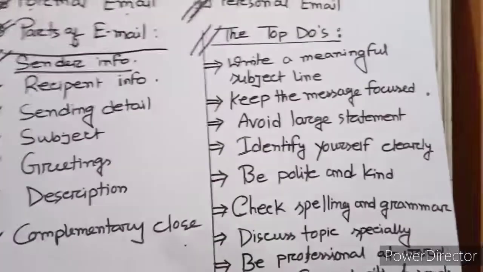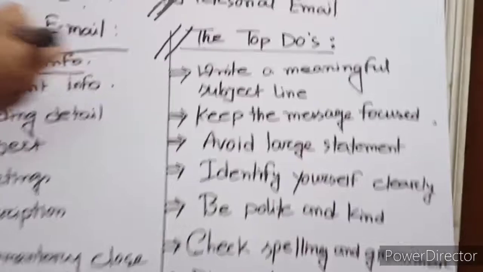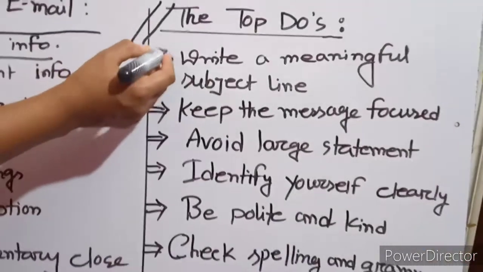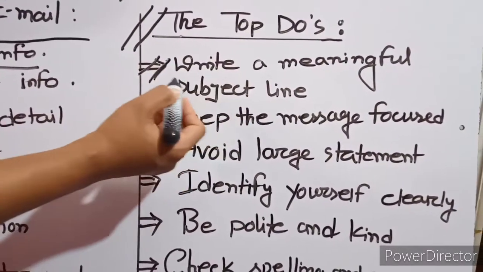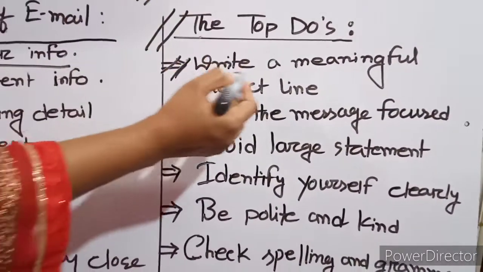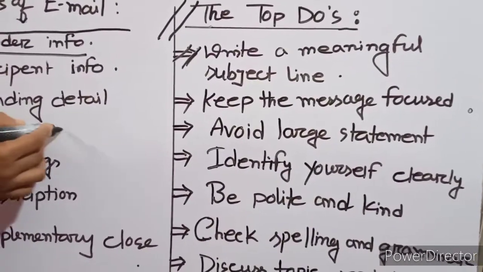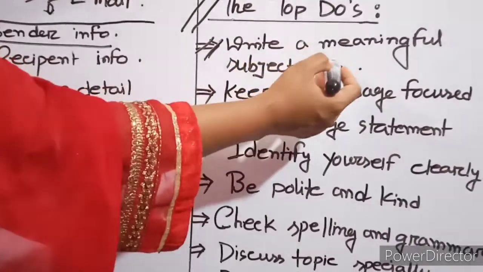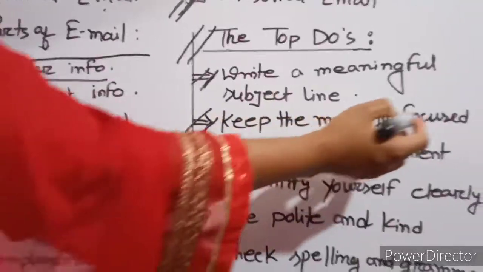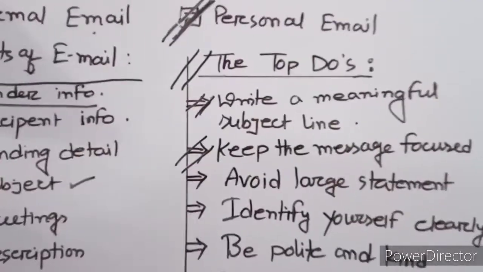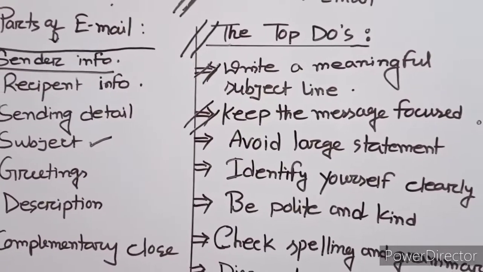Well, dear students, before I go to an example, I just want to mention the top do's, what you have to do. Okay, first thing, please follow this carefully because I wrote here, write a meaningful subject line. In the parts I told you that you need a subject, so your subject line should be meaningful. Next, keep the message focused. That means you don't write in detail, just focus on the subject.